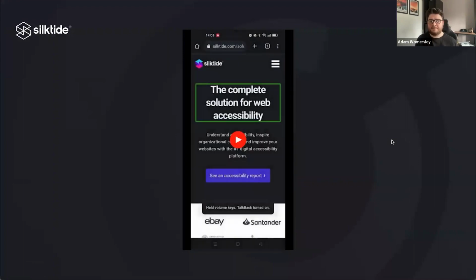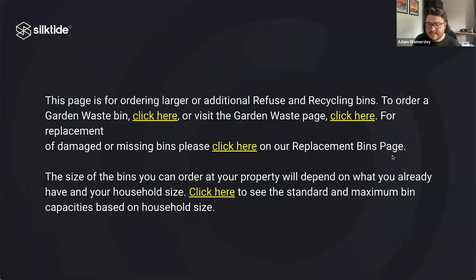And this sounds great, but why is it important when we're looking at web accessibility? Well, if your website doesn't have links with clear link text or a correct heading structure, then you're stopping users from being able to access and understand your website's content. And that's a huge accessibility issue. So, for example, I've got some text here with some links in it. The text itself doesn't matter, it's just an example.